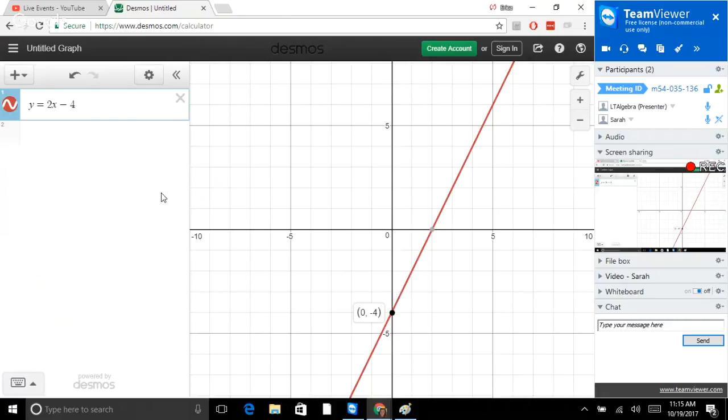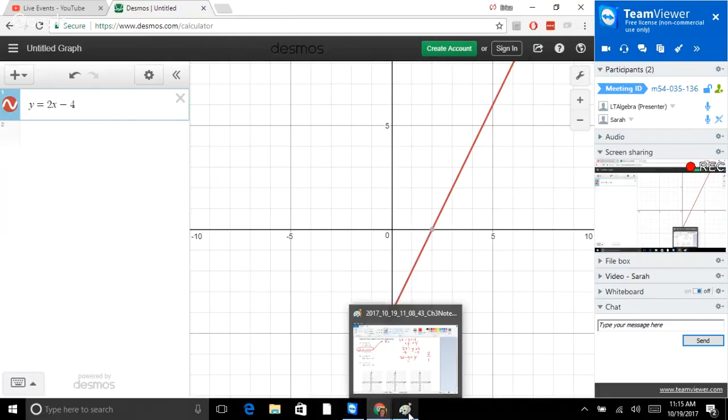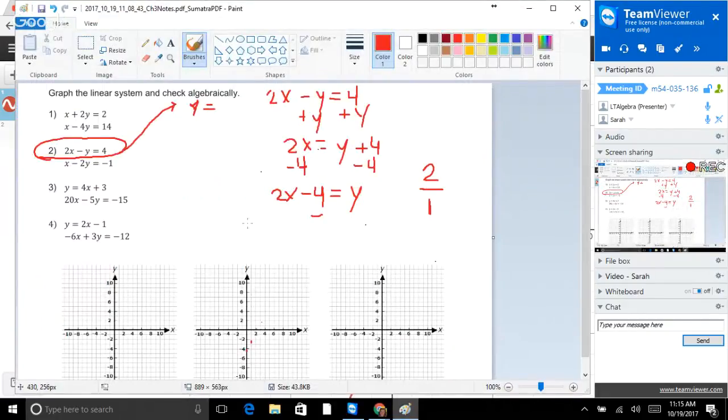Okay. So then we have to do the same thing to our other equation, right? So this one will color code in green. It's like Christmas colors. So we need to change this to a y equals equation. All right, this one's not quite as fun because we have a multiply by 2 deal, but we can totally do it. All right, we have our original equation, x minus 2y equals -1, okay?